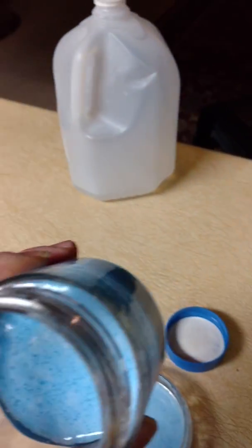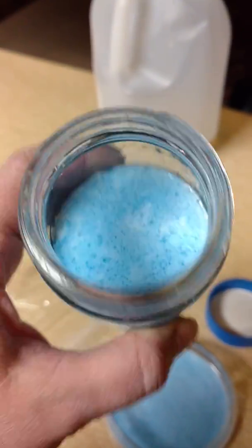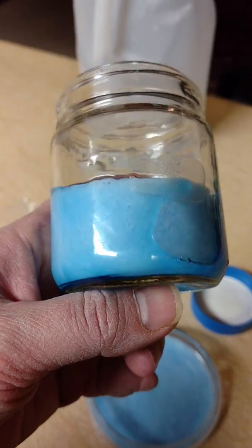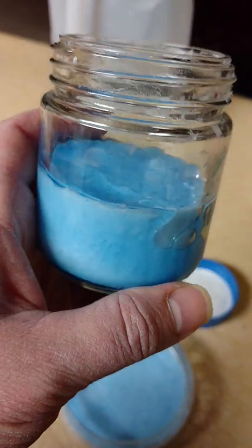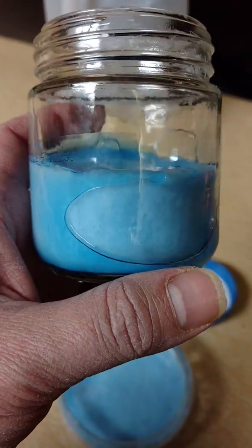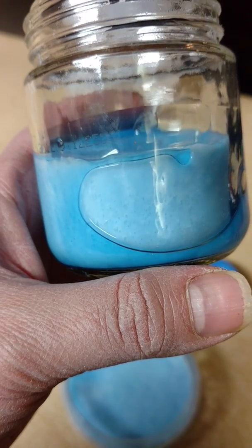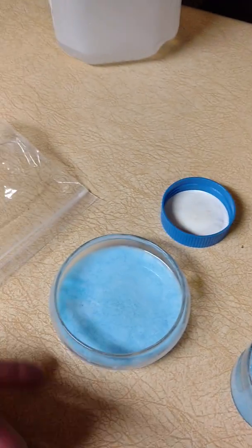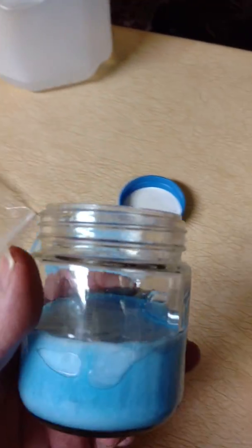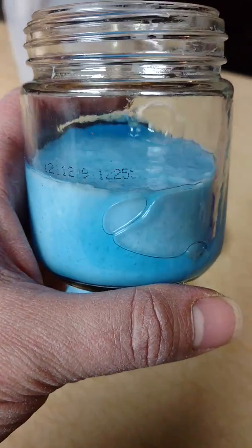There are no bubbles or anything, whereas this one had holes. Now it's kind of liquefying, but those are holes all on the top and on the sides. So I kind of proved that it is not just a chemical reaction. These little burrow holes in the soap mixture are probably from parasites, because if it was a chemical reaction, this other one would have had the same response. And it's been a couple days and it has not. So I'm guessing that this does act as a petri dish.